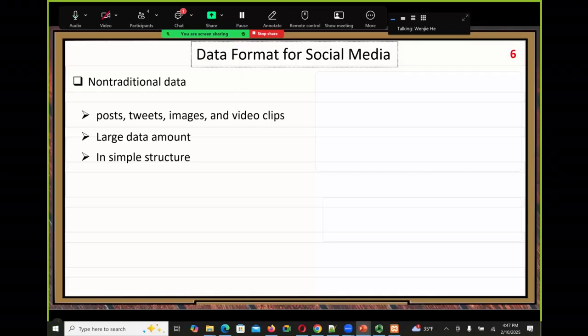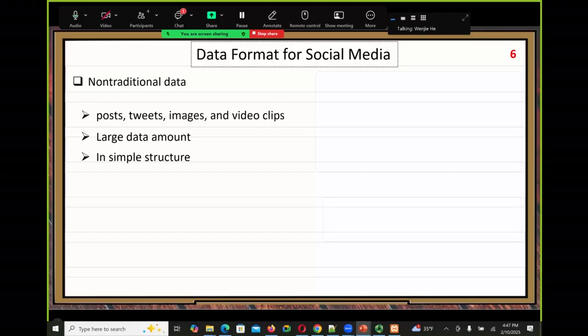But the question is how to make the data immediately searchable. A technical problem needs to be solved. That's the basic requirement for social media data.